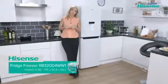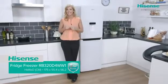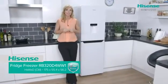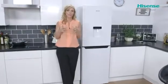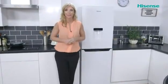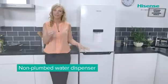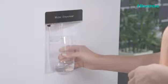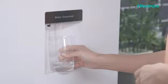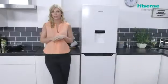This is a great example of a free-standing fridge freezer made by Hisense. It stands at 175 centimetres tall and it's just 55.4 centimetres wide. The first thing that you'll notice is you do have the water dispenser, which is really handy — a great feature — but the best part about it is that it's a non-plumbed system. Combined with the fact that it really is a slender design, you'll have plenty of flexibility when it comes to finding a home for it in your kitchen.